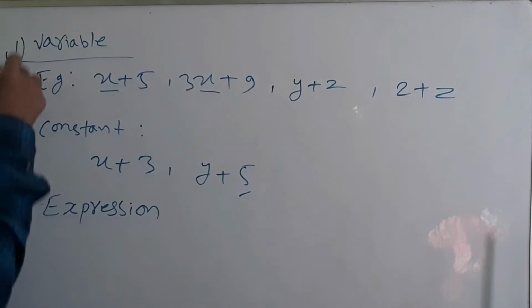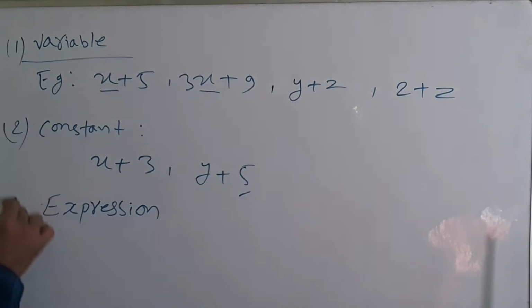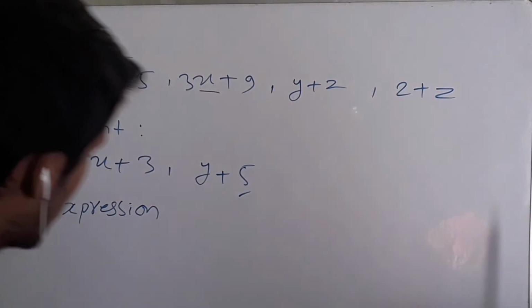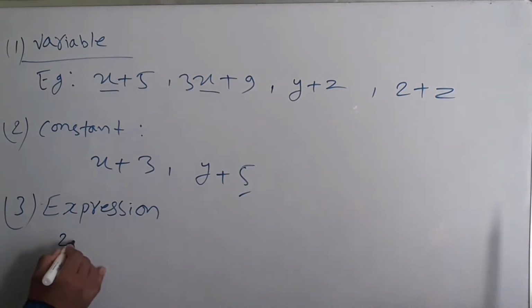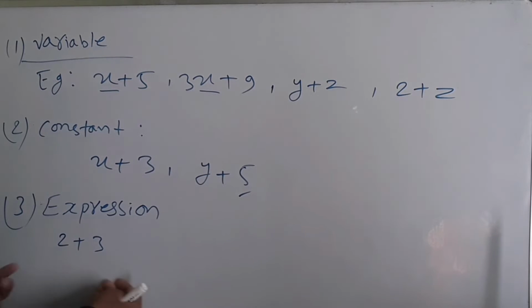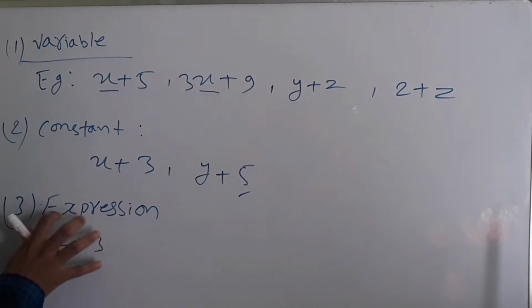So like 1 here. Okay, so this of one number, 2, and thirdly we're going to talk about expressions. Okay, so expressions are just statements in mathematics. So these are like operations, statements in mathematics. For example, if you're given 2 plus 3, you have to perform a calculation there. So it is an expression. Okay, so you're not going to have an equal sign in an expression.